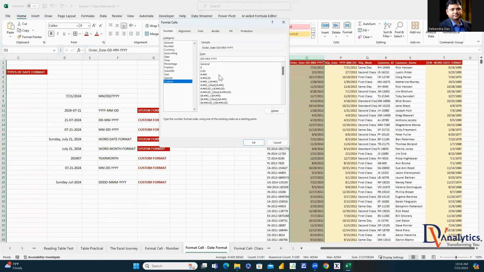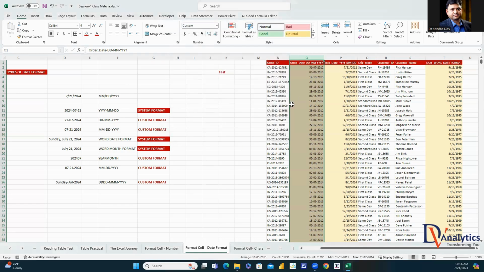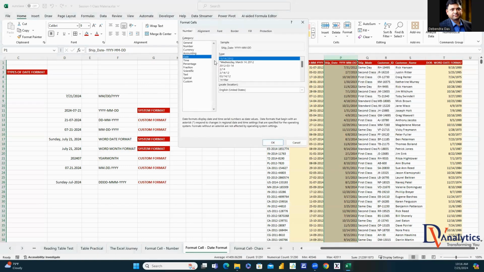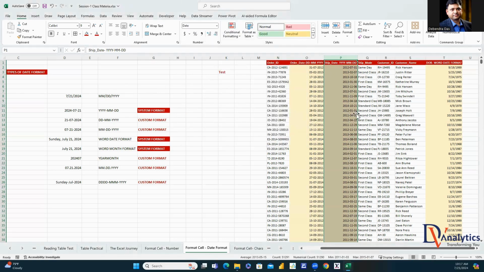DD-MM-YYYY. Right. Now it is coming as 7th, 31st, so July 31st, 2012. Now it will change to 31st July 2012. Yes or no? Yes. It is saying read this in YYYYMMDD format. You don't have to do any custom format, because in the date format, YYYYMMDD is already given. So it is going to be a system format. Clear now?